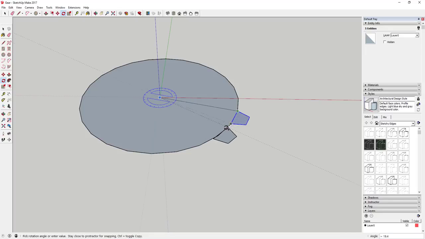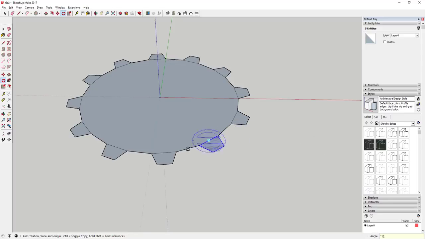So you can see how this line won't have anything along it. So I'm just going to move this point to the point where I want this to go. Then I'm going to click once to set it, and then I'm going to type in times. And if you remember, this was a 24-sided circle, so I'm going to type in times 12.